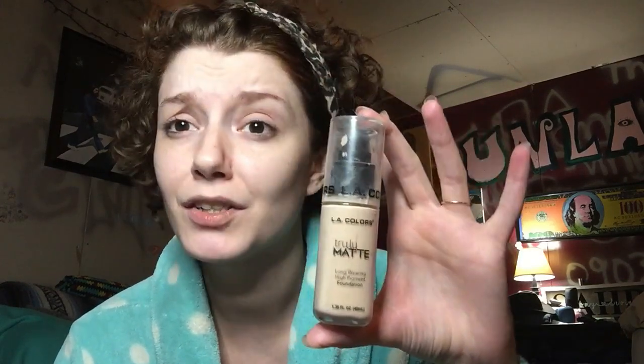So this is actually my favorite foundation, as crazy as it sounds. It is LA Colors, which is from Family Dollar or Dollar General or something like that. And it's literally the best foundation that I found that's in my price range. It's literally $4. So I just like the coverage of it and the way it goes on.